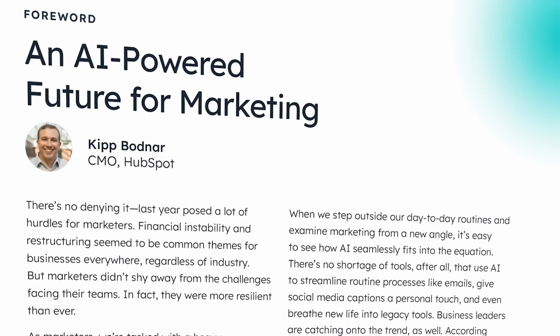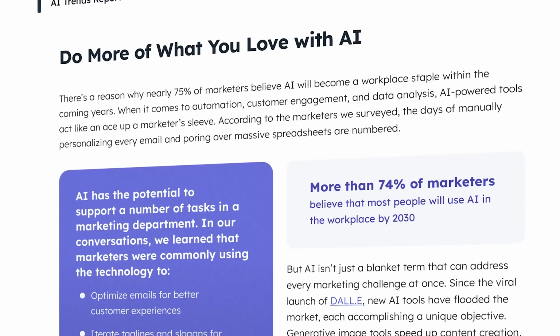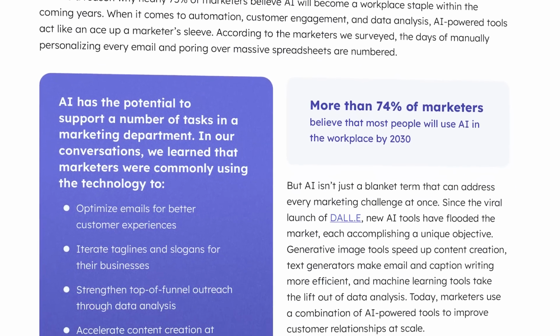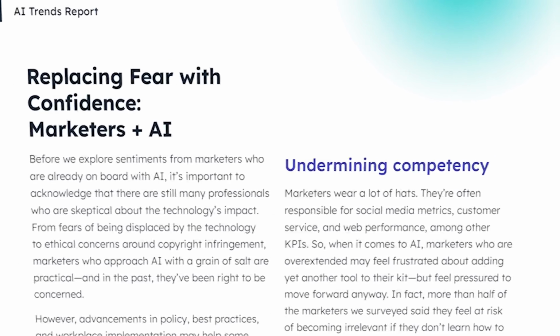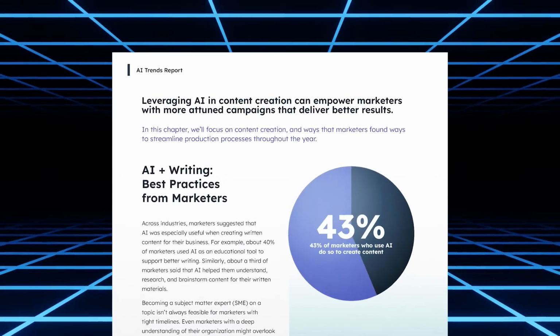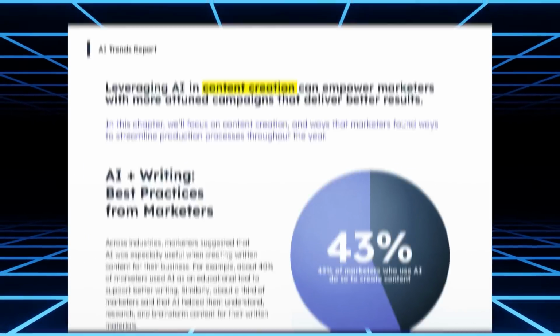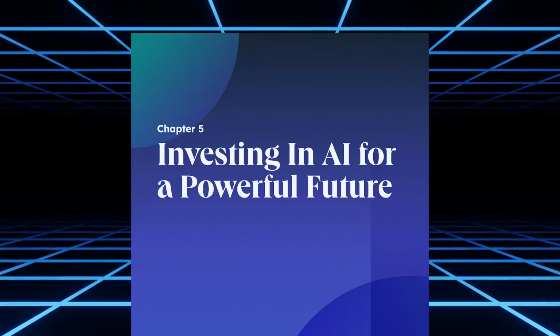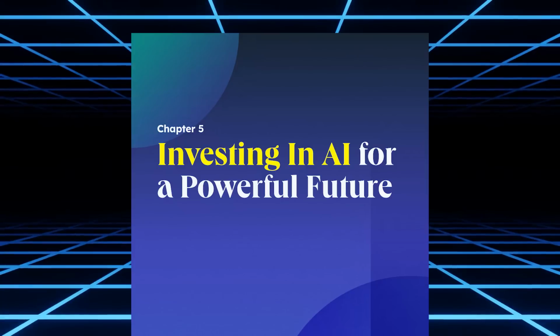And basically everyone in the marketing industry needs to stay up to date with the latest trends, so they can either A, apply it to their business, or B, prevent getting replaced with AI. Personally, I would recommend to check out page 20. It is an interesting read about how you can use AI for content creation or for your business. Besides that, chapter 5, that is about how investing in AI can benefit your business, is a super interesting read.